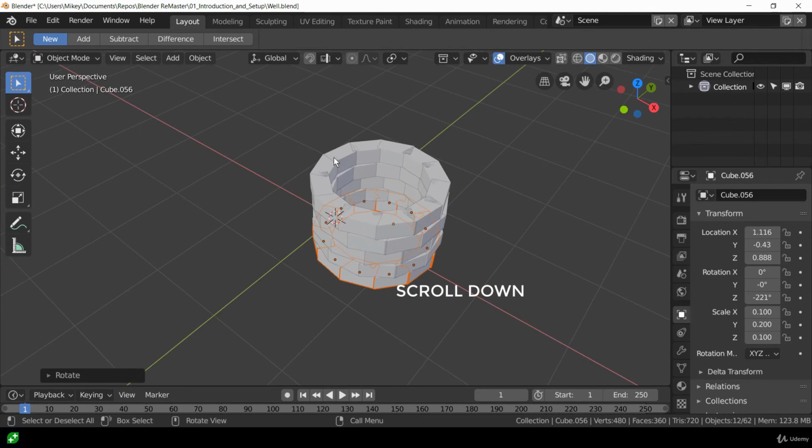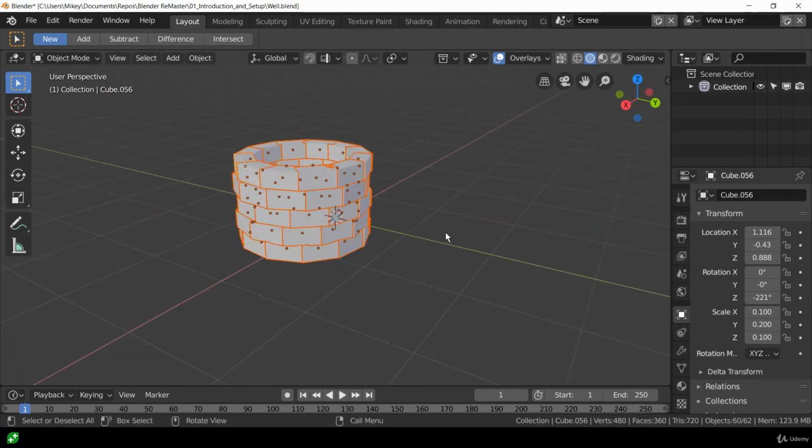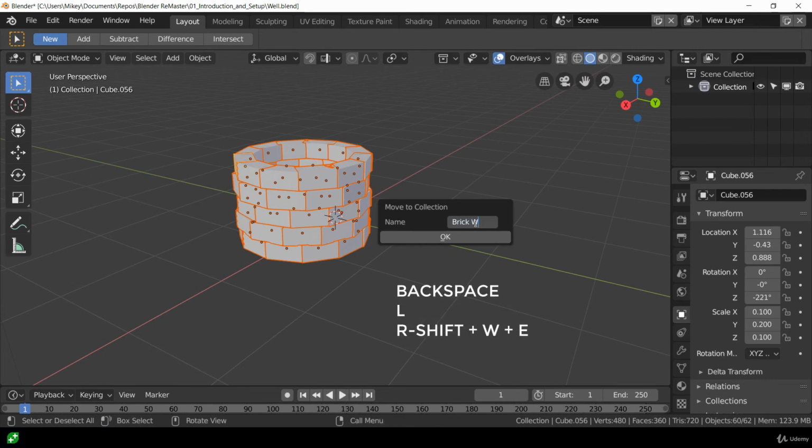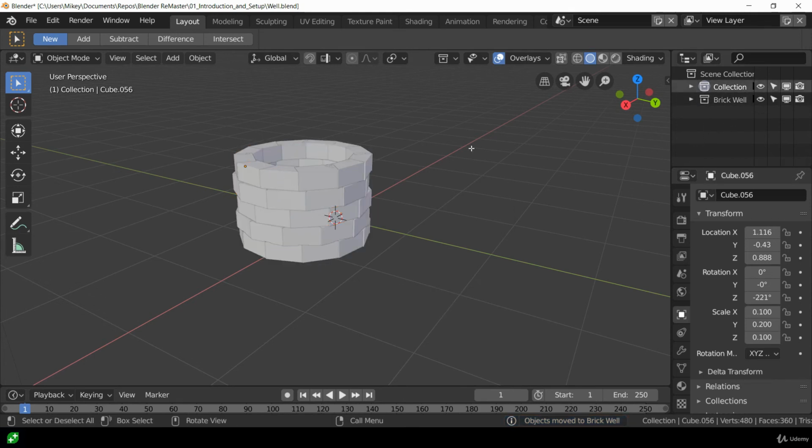Now again, we've got a little bits of intersecting going on here. I'm not going to worry about that for the moment. There are ways around it, but again, it's just the basics here. Now, the first thing that I've done that I can slap my wrist for is everything is called cube. So I'm going to slap my wrist there, but before I do anything else, I'm going to highlight all of these, confirm that they're all selected, and move them to their own collection and call it Brick Well. At least then I'll be able to select all of these individually because they're all grouped together.